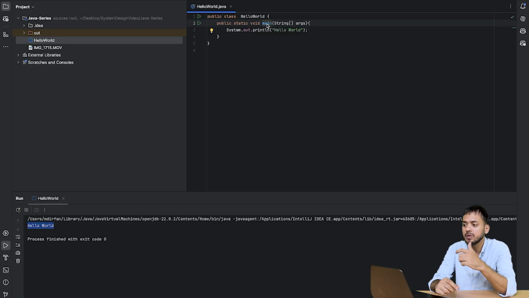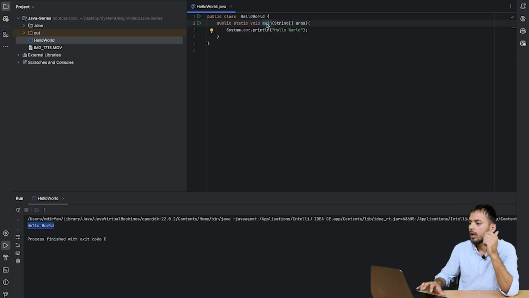In the main method we start by creating an instance or object of the class, and then if we have lots of classes, we call the methods of the other classes and so on. So from here we drive the flow of the program, and this is the entry point, and the JVM calls this method from the outside. Okay, so we will discuss why we have the public and static keywords here, and what void is. We will discuss each and everything here.